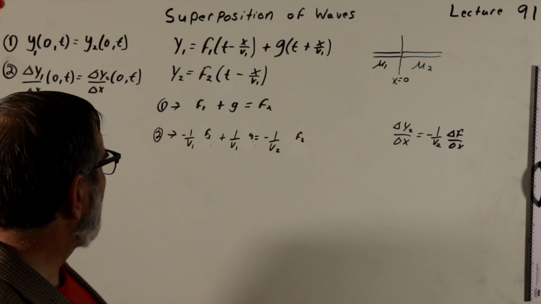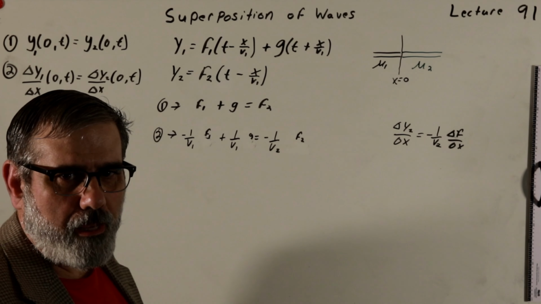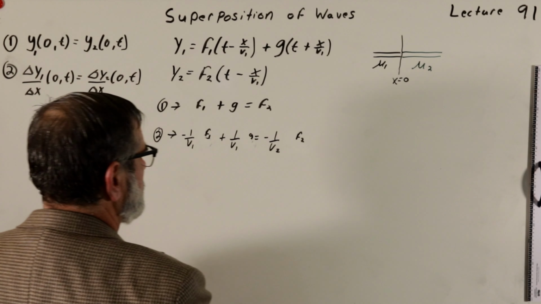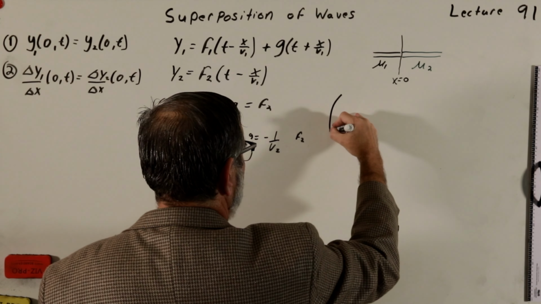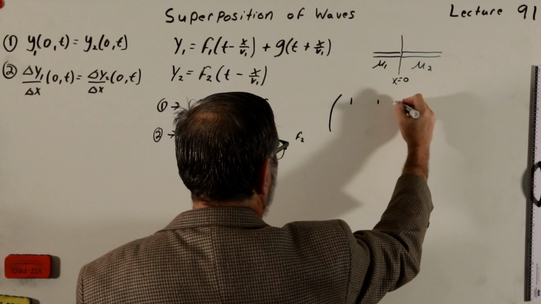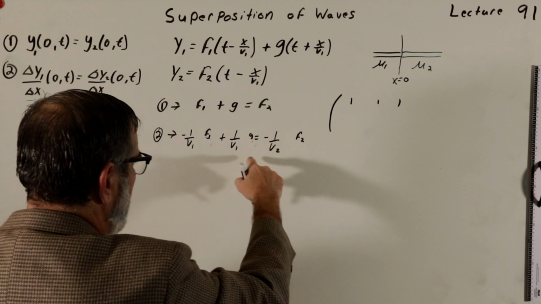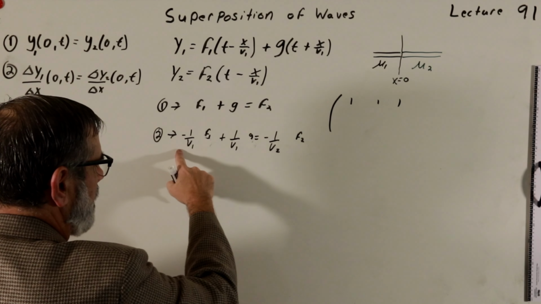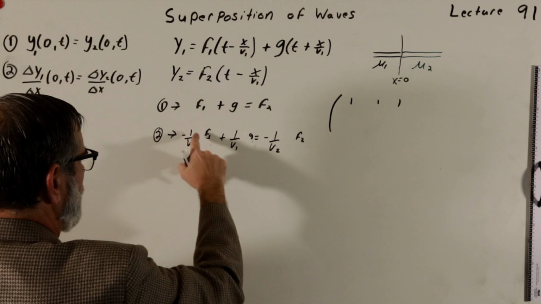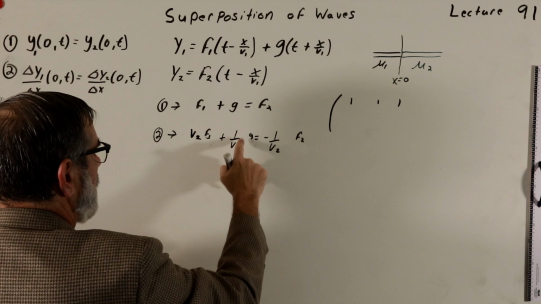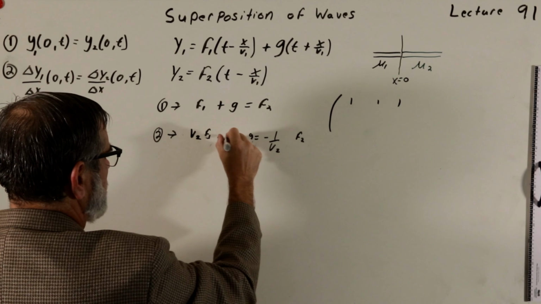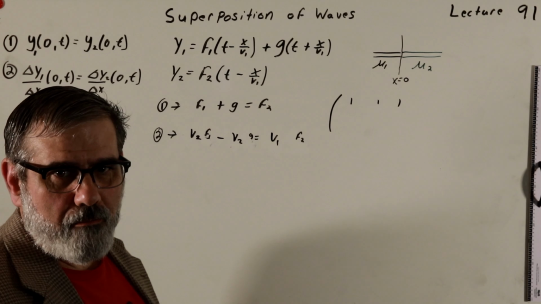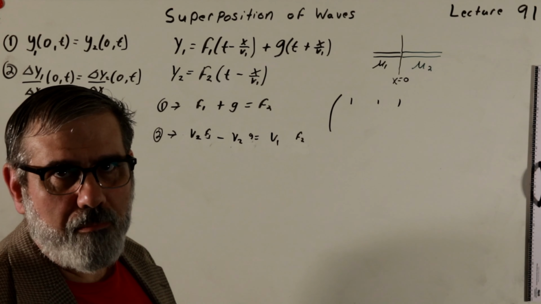And so if you look at this, we have a system of linear equations that we can solve. So I can write this in matrix form. I'm going to do it over here. It always takes so much room to write these things out. So that's 1, 1, 1, and 1, 1, 1. I'm going to make a little change here: I'm going to multiply everything times minus v1 and by v2. That's going to basically move all of these to be v2, except the sign changes because multiplied by a negative, and this becomes v1. So I just cross multiplied to get that stuff out of the denominator. We could have kept it there, but it would have been kind of a pain to work with.